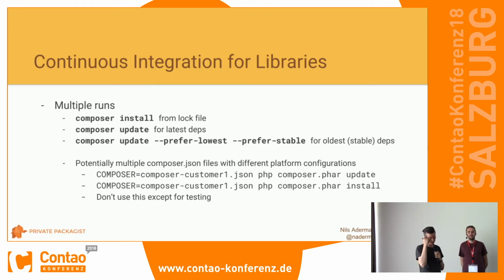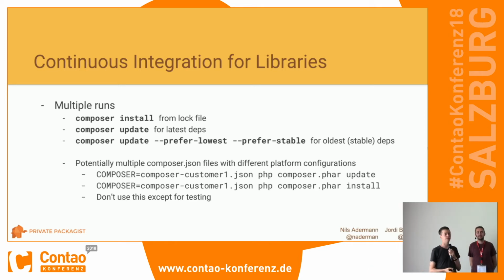So for libraries, if you do continuous integration, which you should, obviously, I think one interesting aspect with regard to dependencies is to do multiple runs with different versions of the dependencies. You can have one that only does a Composer install, so it takes the lock file you committed, installs that and checks that it's working fine. But what's especially interesting, I think, is the other two: to do an update so you get the latest version of all the dependencies.